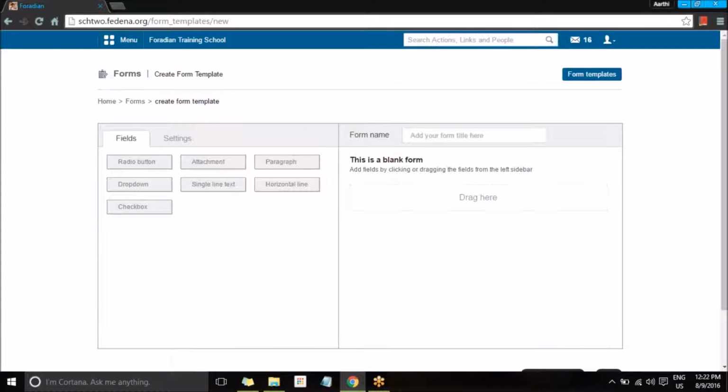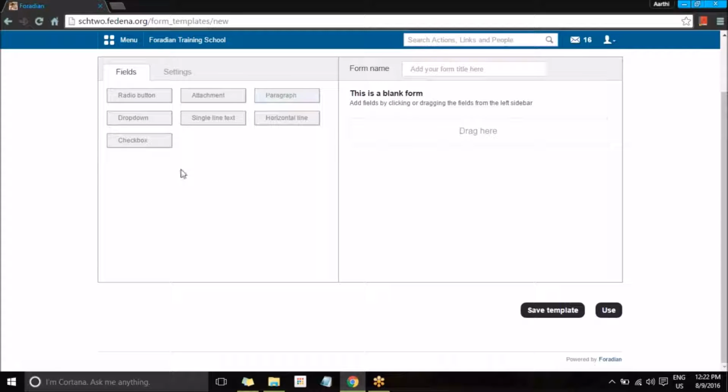So I can choose the field that I want in my form. It could be any type of form, a normal form or a survey form or a feedback form. So these forms could be created using any of these types of fields. We're going to customize the form by choosing the right field and the content based on how we want. As you can see the field names listed here, all that we need to do is select one, drag and drop it here. So this is the blank form, and once we drag and drop it, you can see as per the option I chose, the field gets created here.